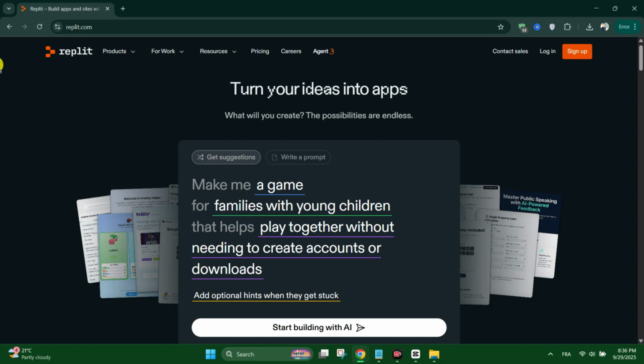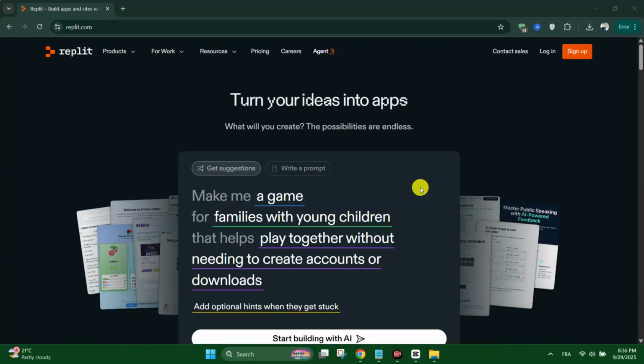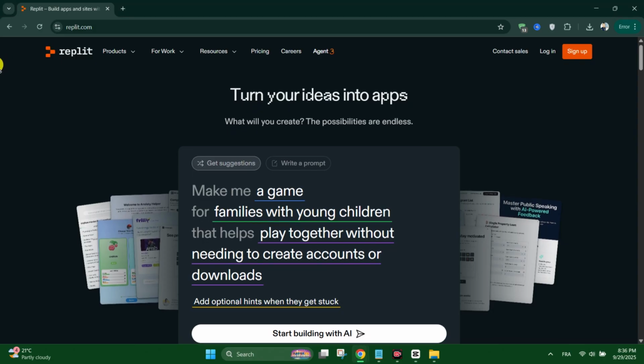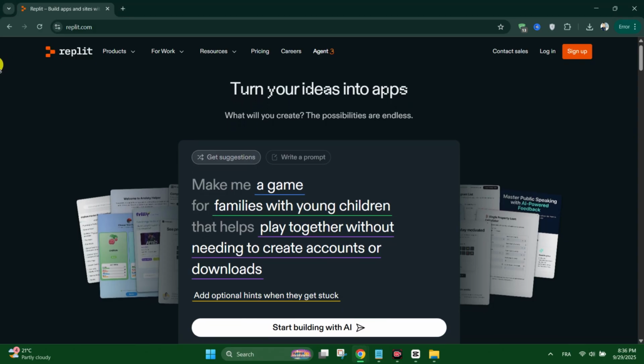But everything has drawbacks, so it has an accuracy issue. Like most AI coding assistants, suggestions aren't always correct and may require manual debugging. The most powerful features require the Replit Pro plan or paid AI tokens, so it's limited in free access. Not a replacement for learning. Beginners might become overly reliant on AI instead of learning coding fundamentals. And finally, in larger projects, AI responses can slow down compared to lightweight editors.